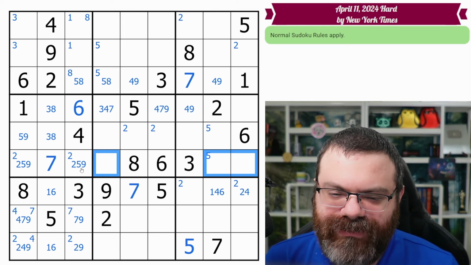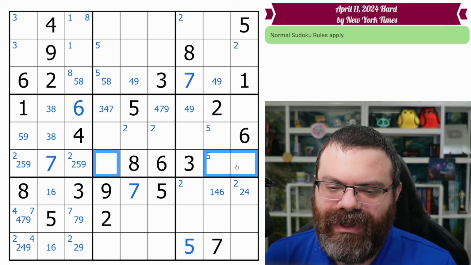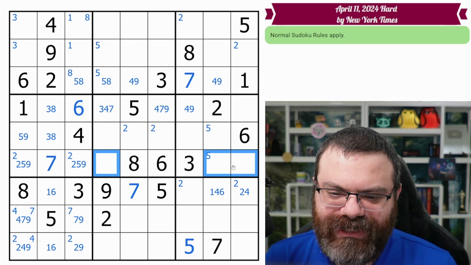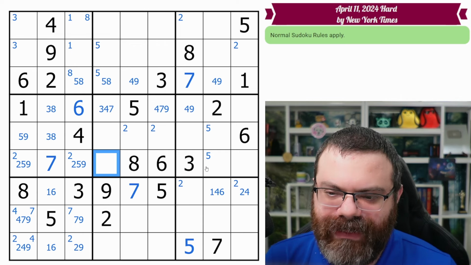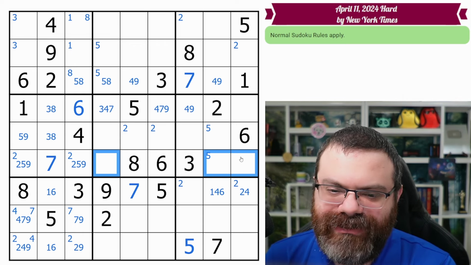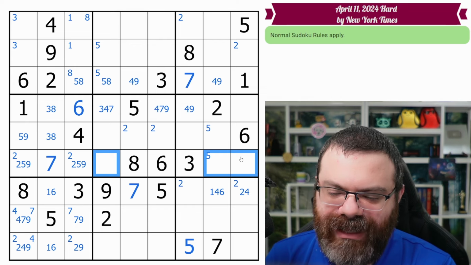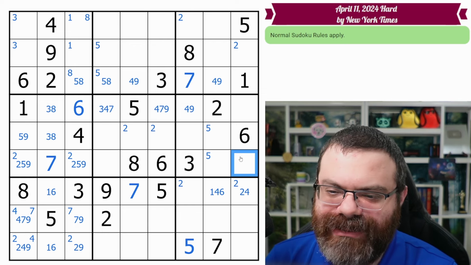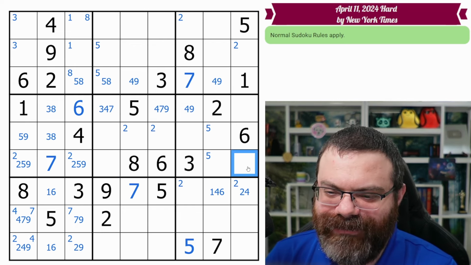This row has 1, 2, 3, 4, 5 digits left. 1, 4, 5, 7, 9 is 5 digits. What did I... Oh, the 7. Okay. Yeah, I listed too many digits there. This is down to 1, 4, 5, 9. That count is correct. Keeping a count in your head is always helpful to find mistakes.